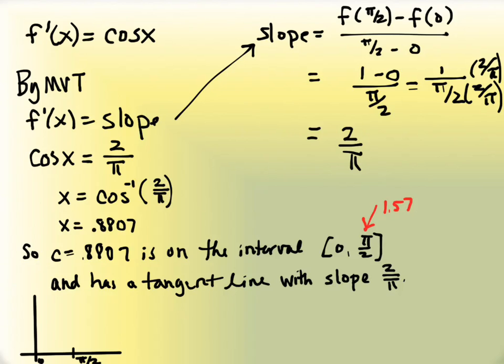Should have left myself a little more space at the bottom. I'm sorry about that. Graph of sine should be at 0, that is at the origin right here, right? And it should be at 1 right here. So this is not a full period at all, right? This is just this tiny little bit of the graph. And on this portion of the graph, it looks something like that.